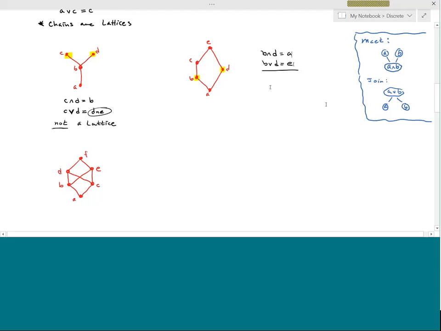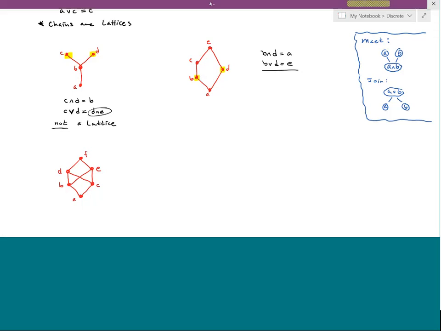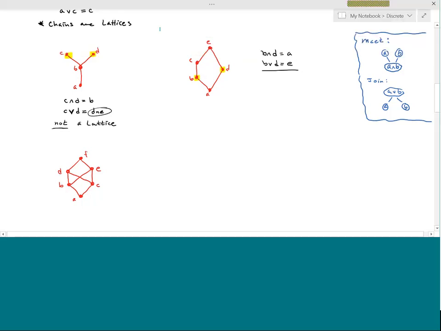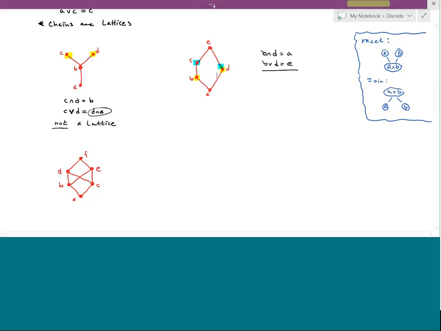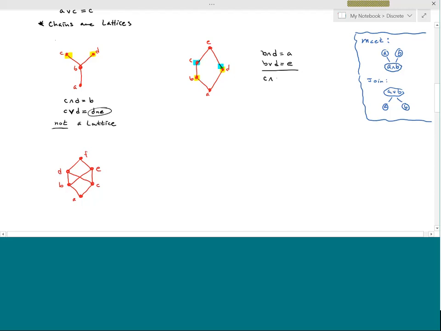Either way, we've got both a meet and a join for these two elements. It's a little bit different in the join because we had to go up a little bit higher on the side with the B. Now, notice though, in this case, we actually have a second pair of not comparable vertices, specifically vertices C and D, or elements C and D. So let's look at the meet and join of C and D, in the order of a meet and then a join.